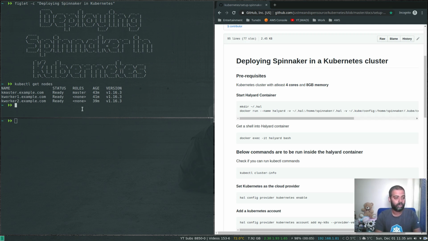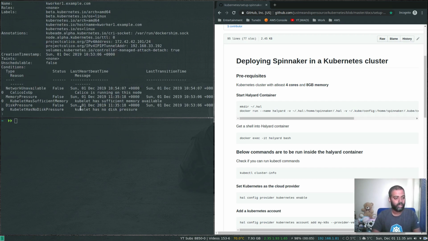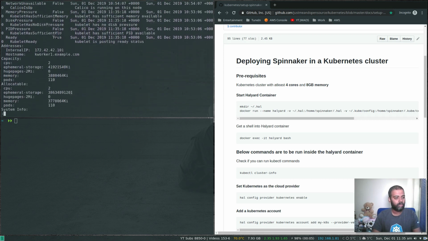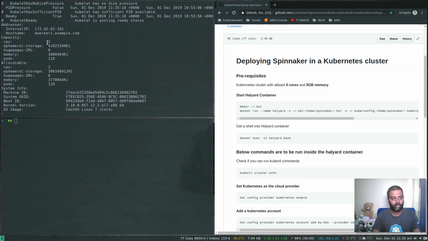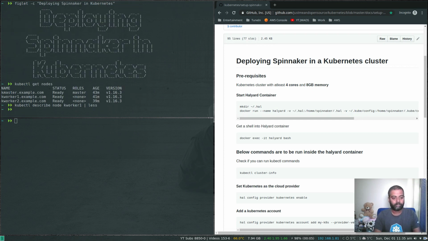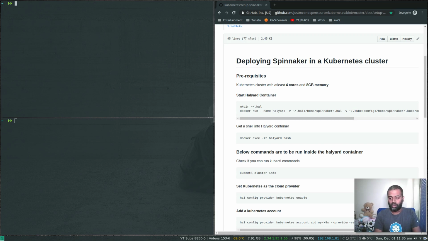If I show kubectl describe node kworker, and down here under capacity, CPU is 2, memory is 4 gig. Similarly, in kworker 2, the other worker node, I've got 2 CPU and 4 gig of memory. So in total, I've got 4 CPU and 8 gig of memory. I've also deployed MetalLB as the load balancer and dynamic NFS provisioning for dynamic volume provisioning. Those are the other 2 things that I've done.